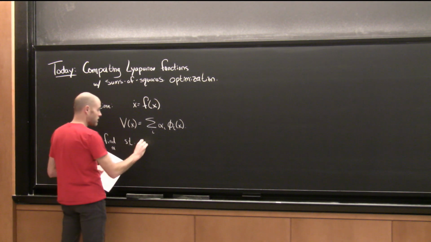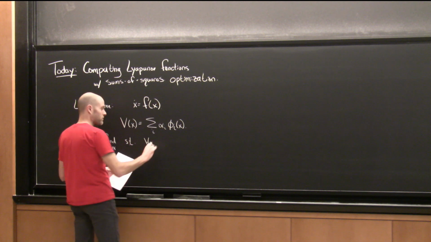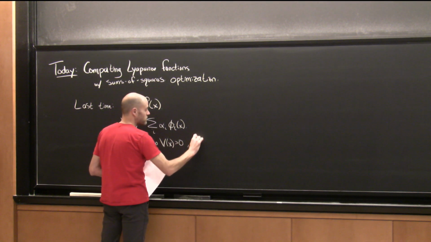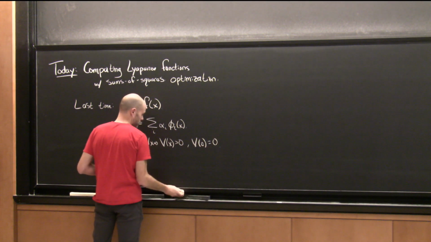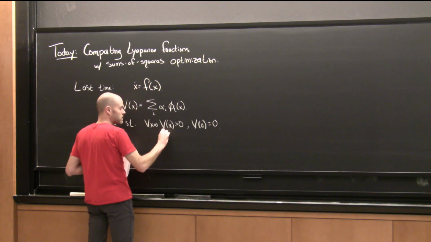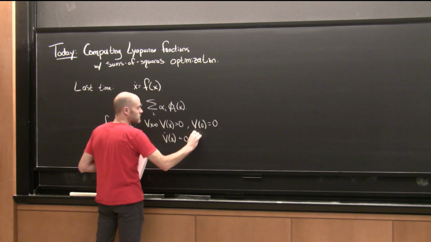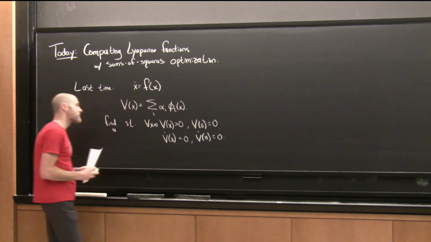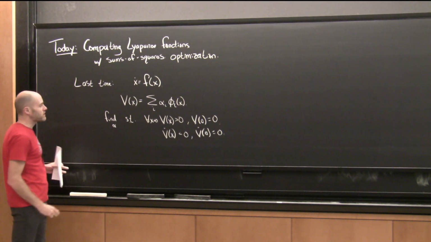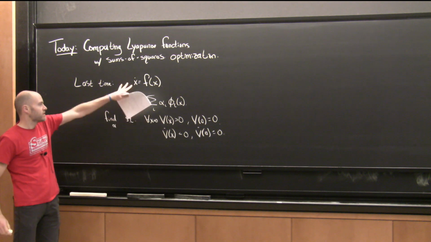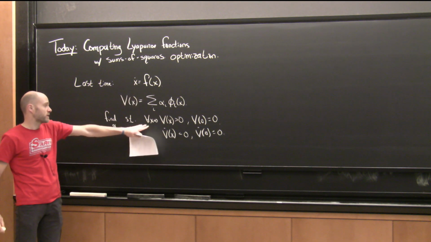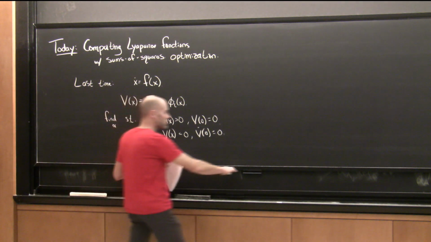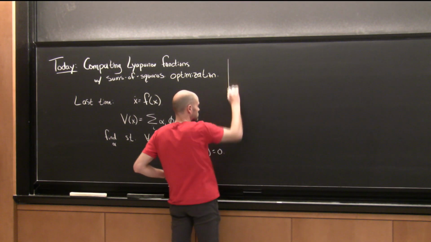subject to the constraints that for all x not equal to 0, let's say V of x is strictly greater than 0, and V of 0 equals 0. These are the conditions that you know and love, right? Okay, but we haven't turned this general formulation into an algorithm yet, because that for all x is a hard thing to do in general.